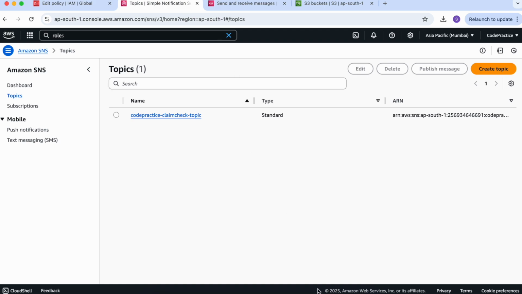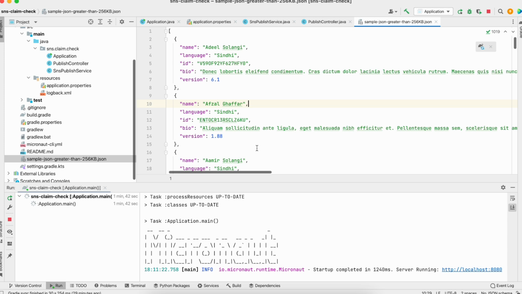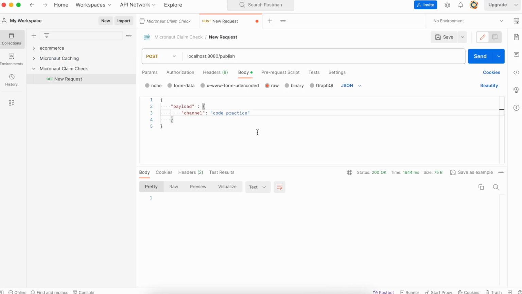Now this is done. So we have one sample JSON here which is greater than 256 KB. I'll use the JSON file, I'll copy the content, we'll go here and let's pass this, right?